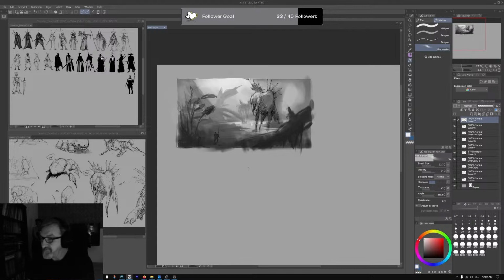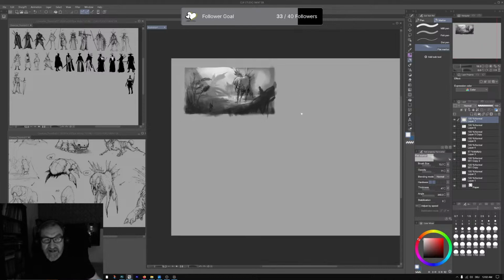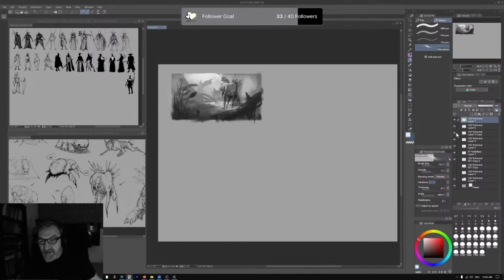Okay, so I started to talk a little bit again about thumbnails and showed some examples of character thumbs like this here. And now I picked one of the creatures. Where is it?